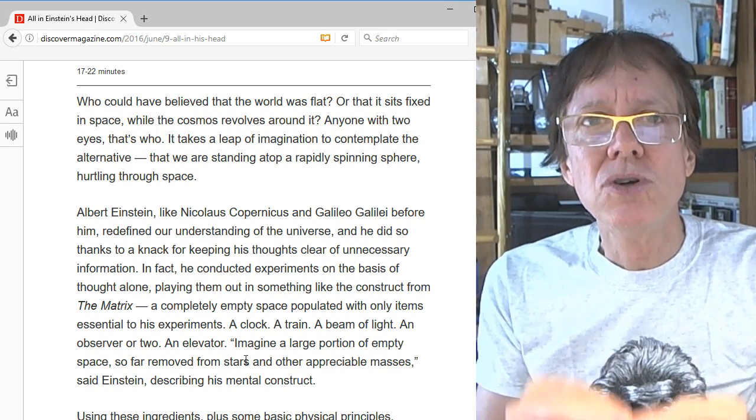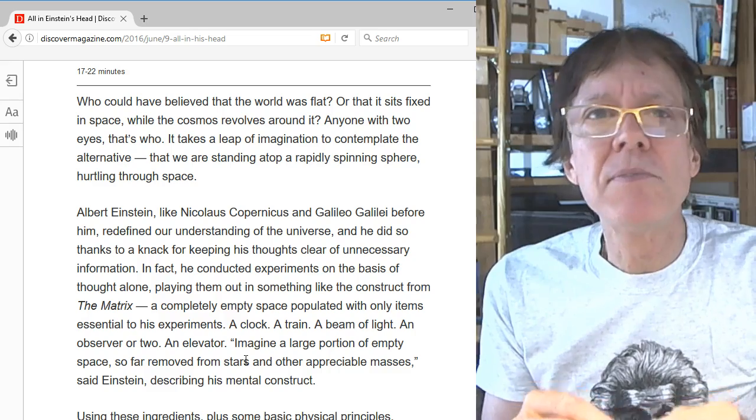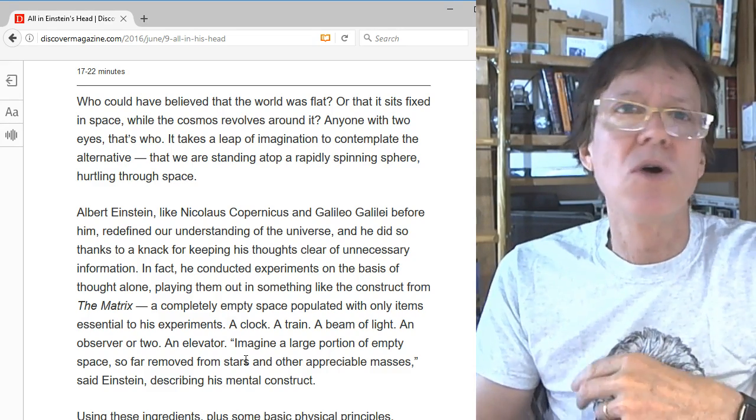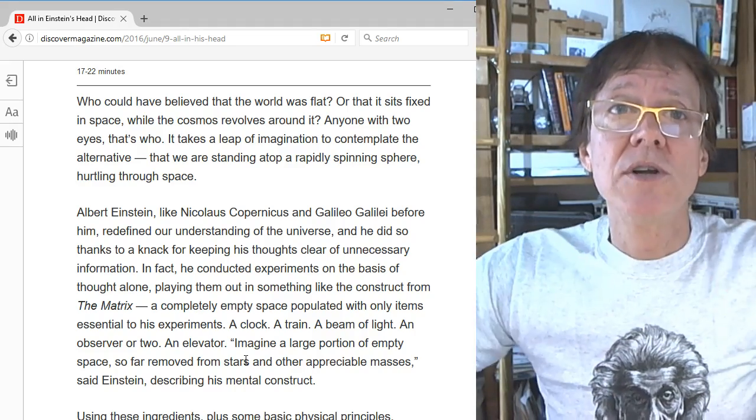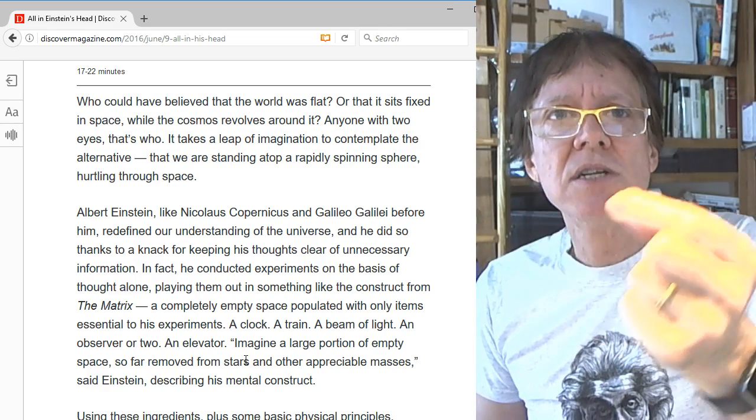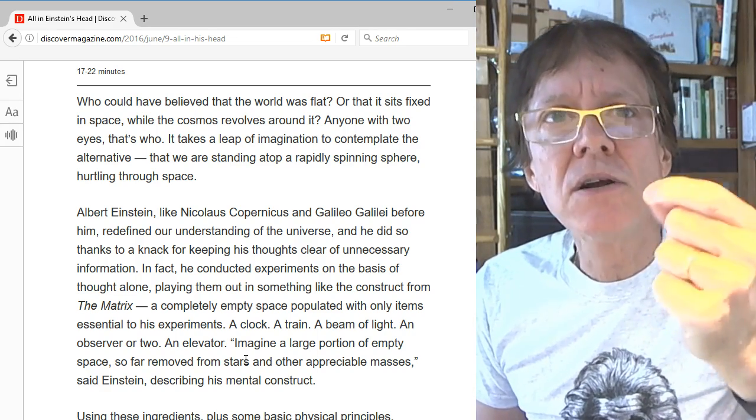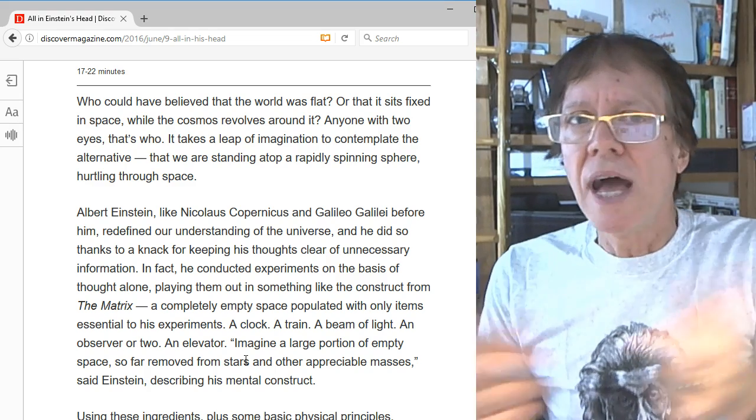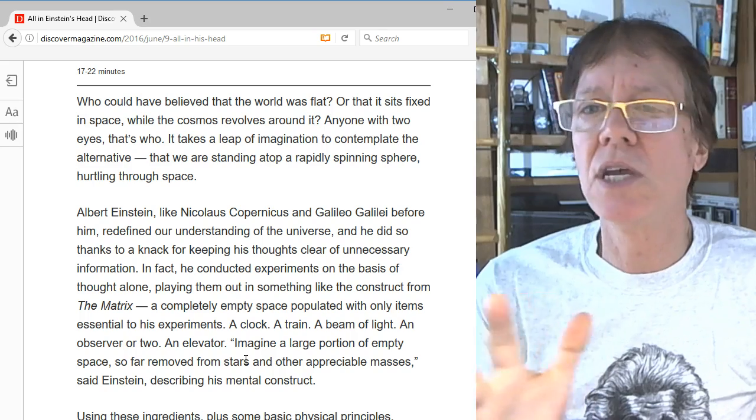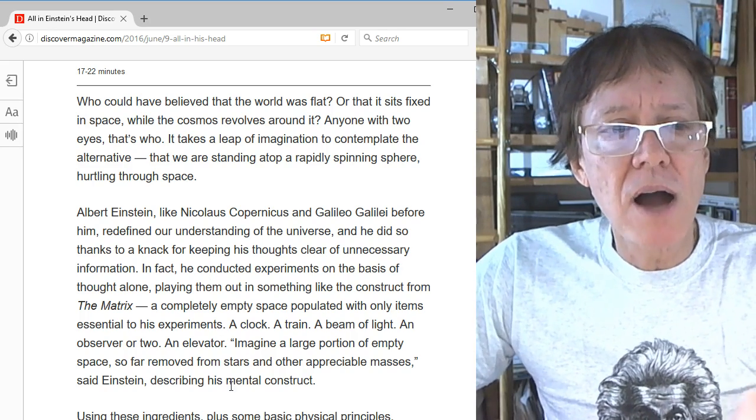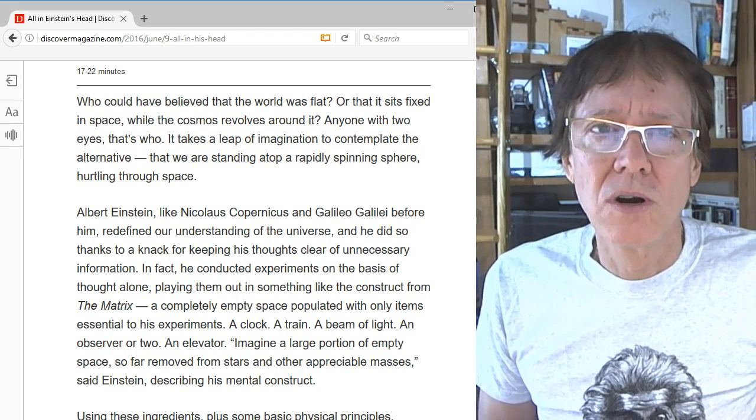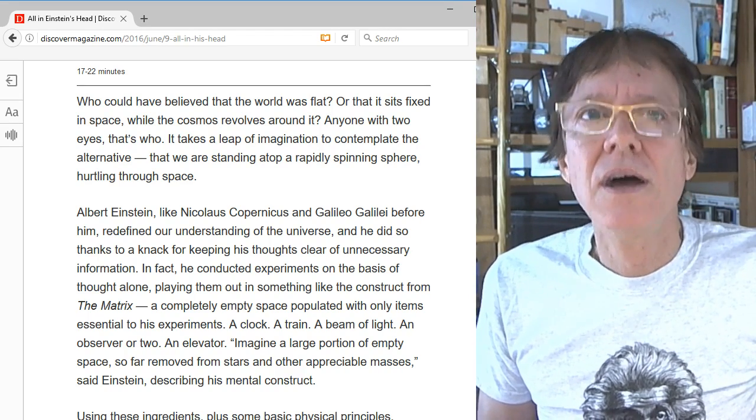And because of that, his conclusions and the absurdity that everybody has to measure the speed of light the same, no matter what frame of reference, even though we're only in one universe. The universe is one coordinate system. We can only move the origin. That's all we can do. That's what Karazani discovered. That's when I read his work and studied his work. Many years. That's what it means. So that's his problem. Our problem isn't with all the amazing things. Oh, mind-boggling, yet unavoidable conclusions that overturn all physics. Folks, they're going to read this in the future, not as a positive thing, but as a negative thing.